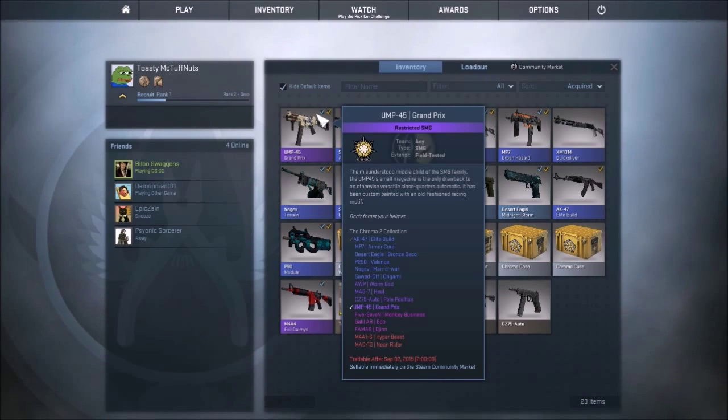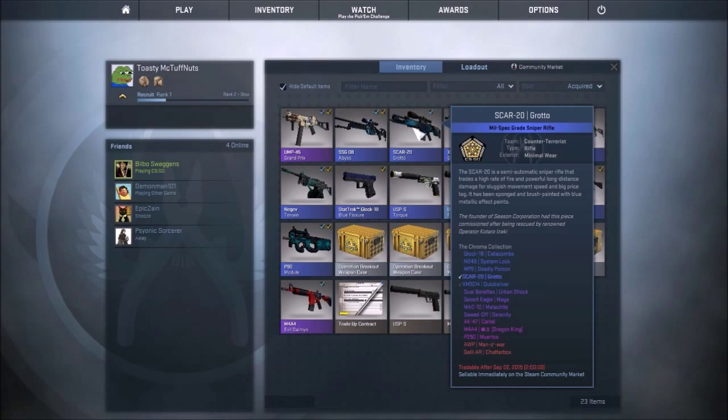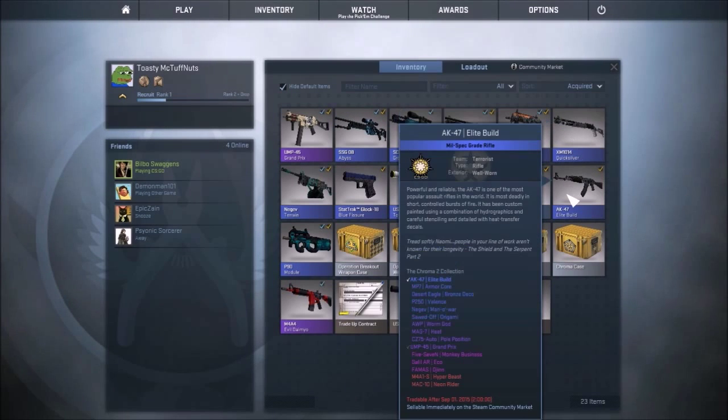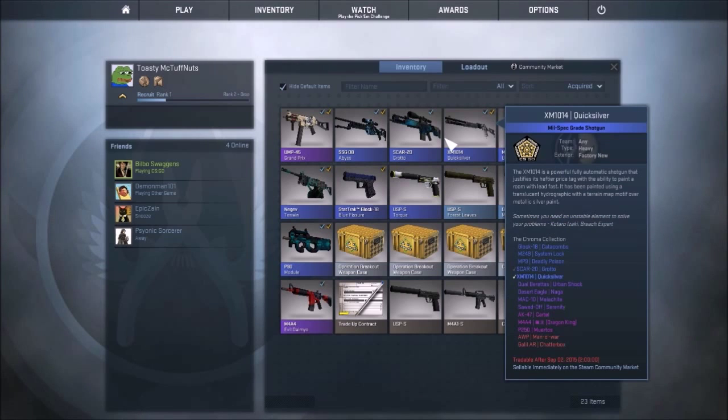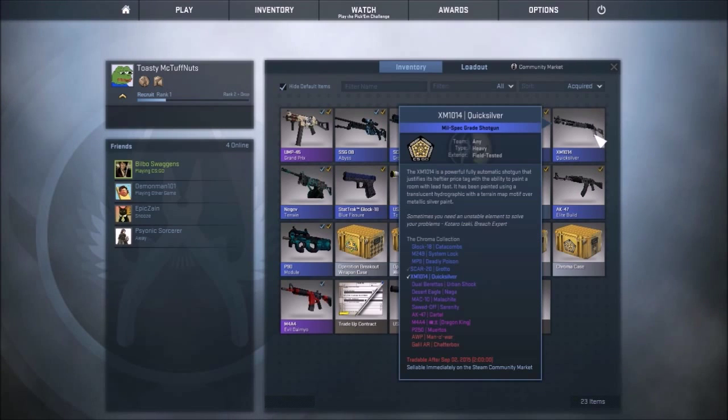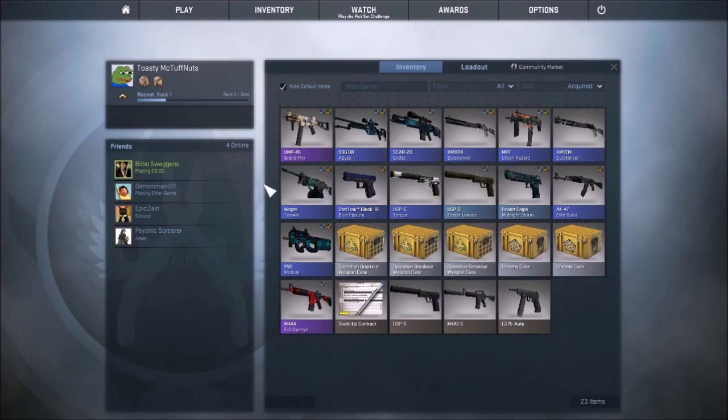Something else in battle scarred. See if I have anything that's... Oh, well worn. Mm-hmm. So it goes factory new, minimal wear, field tested, well worn, battle scarred. All right. Tell me when you're opening another case.